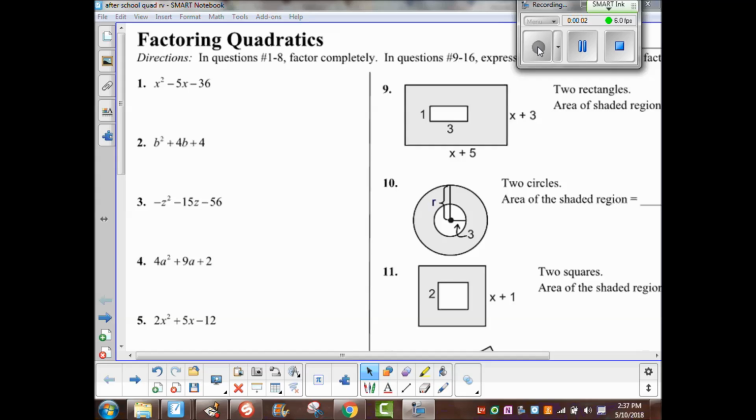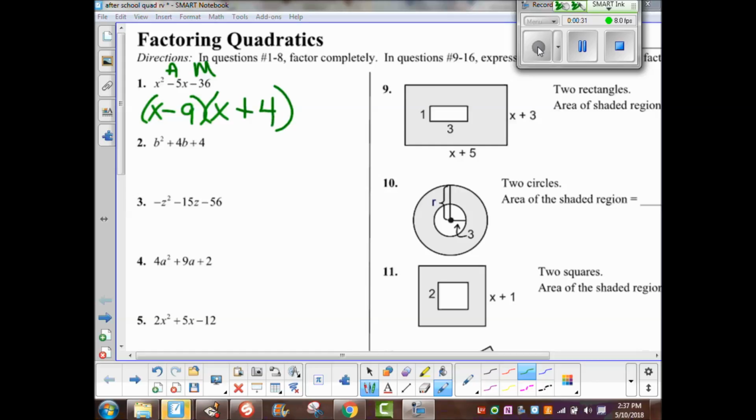All right, factoring. So the first one, okay, we've got a leading coefficient of 1, so I know it's going to be pretty simple. It's going to add and multiply. I'm going to start out, we've got a trinomial. I've scanned it already and said, okay, no GCF, so that's why I start with my two sets of parentheses. So I know it's x and x. I need two numbers that are going to add to -5 but multiply to -36. So in my mind, I'm thinking -9, +4.